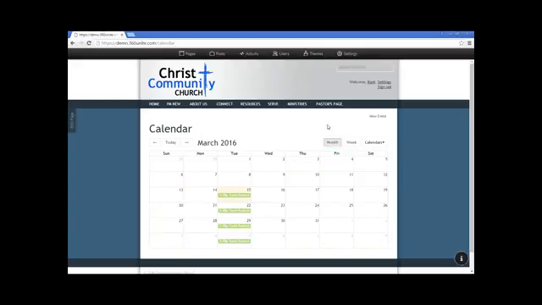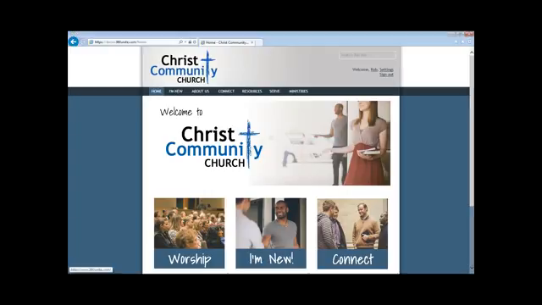And that's how you would add in a recurring event. So I'm going to switch over to my other screen here. I just wanted to show how those private events worked. So we added an event to the church council calendar, and on my previous screen I was in Google Chrome. Now I'm in Internet Explorer, and you can tell by the circles here at the left-hand side.